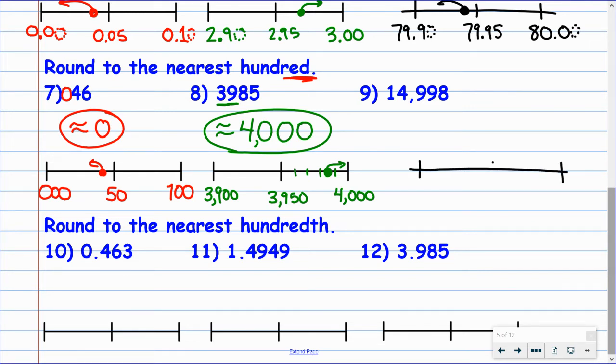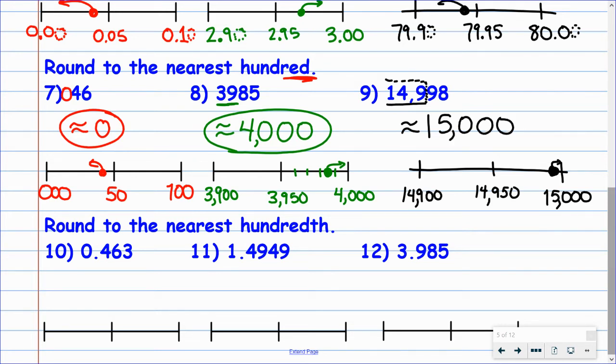Last but not least, if you wish, pause the video, come on back when you're ready. Now I notice here that we technically have 149 $100 bills. If I gave you another, you'd have 150 $100 bills. And what's right in the middle? 14,950. Meanwhile, we have 14,998, which is awfully, it's almost touching. Nearest hundred would be 150 hundreds, 15,000.